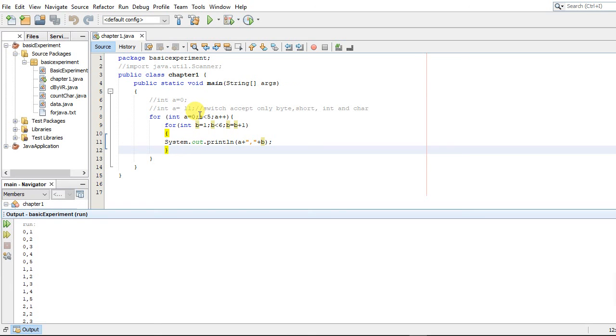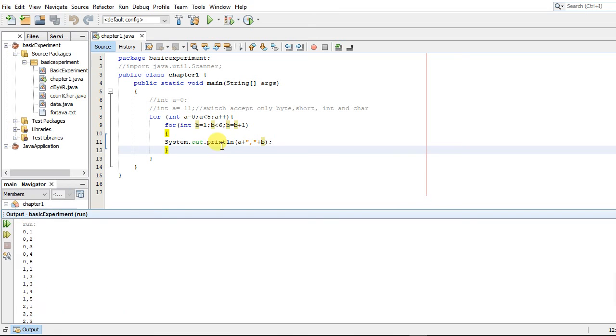That is, value of A is now 1, entered into the next loop, nested loop. Yes or no? Again 1, 2, 3, 4, 5. Once it becomes 6, the condition becomes false, then loop terminates. Then again it comes to the outer loop. What is the value of A now? 3. So look, like this we got the output.